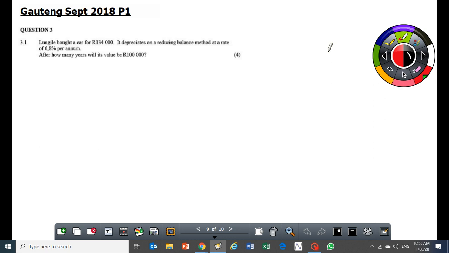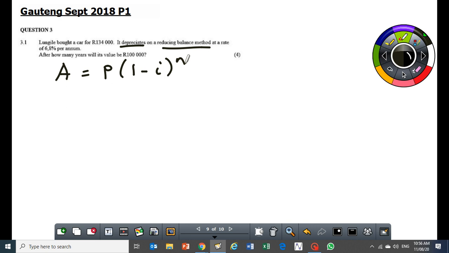Right. This one was from Gauteng. You can write that in your maths workbook. Okay, now because there's depreciation involved and you are using the reducing balance method, the formula that you use is A equal to P times (1 minus i) raised to the power of n. Please, let me warn you, be very careful about the formula you use for the grade 10 and 11 questions. Be very careful because there are 4 of them. Okay, and I told you at the beginning of the topic, the differences.